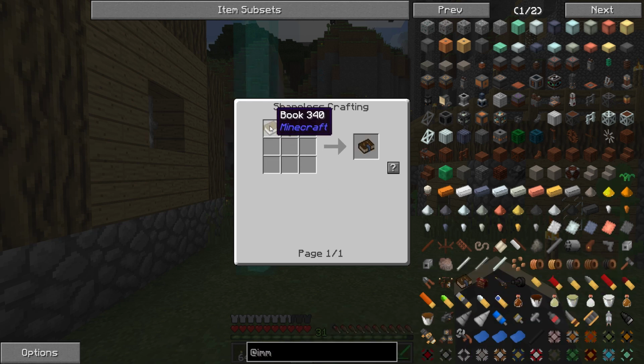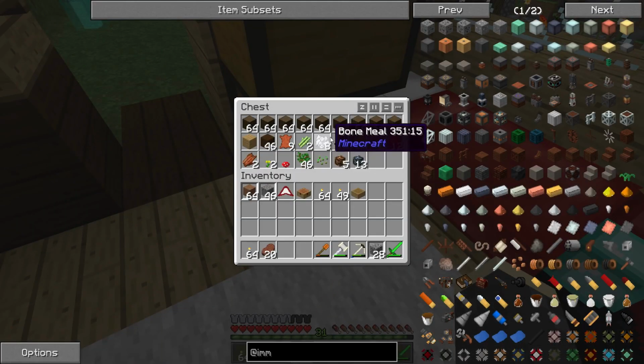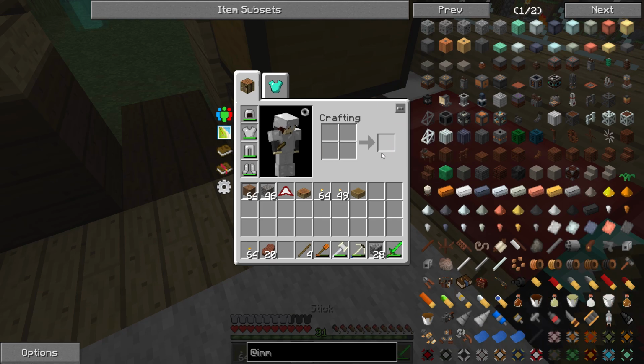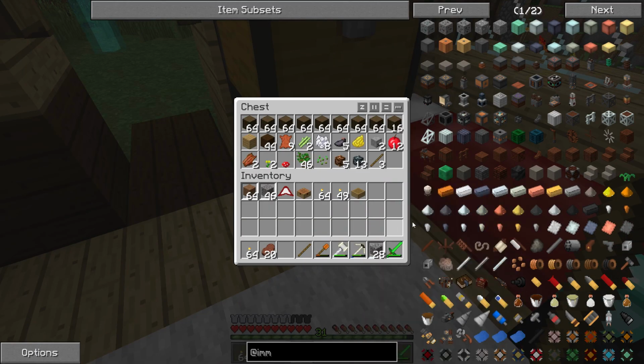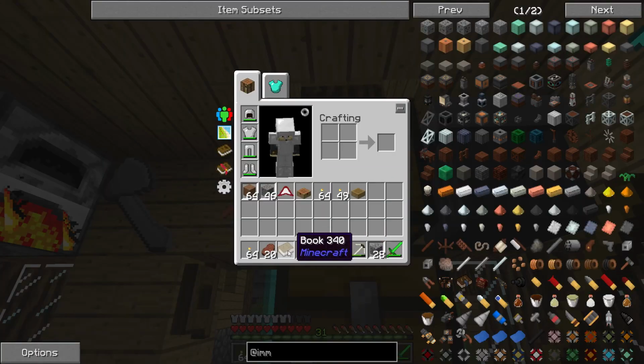This one, the Engineer's Manual, so that's just a book and a lever. We can definitely do that. We got sticks anywhere? Probably don't. So let's grab 2 of these like so, and then we'll keep all but 1. And then I've got books around here.